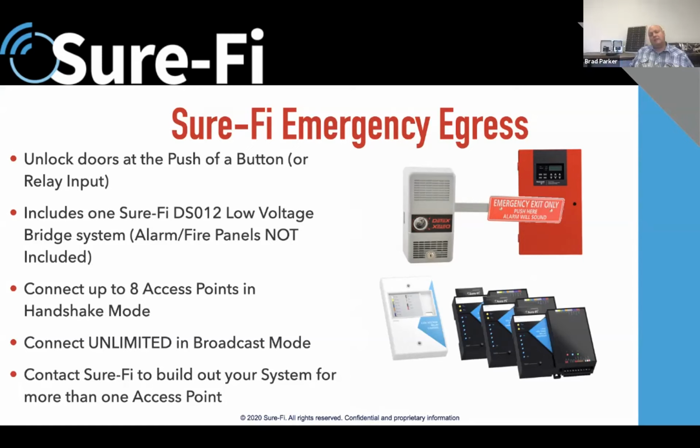All right. One of the scenarios in which we have found we can use our low voltage wireless bridge is in an emergency egress. An installer came to us and said, hey, can I use this in this situation? And we looked and said, yeah, we think you absolutely can. So he went ahead and did that. He's put this in a Knox box system where, at the push of a button, he was able to unlock multiple doors throughout an HOA. And I've got a little video we can show with that as well.